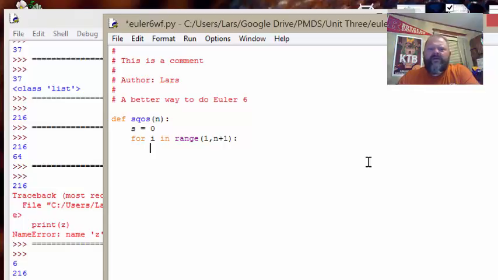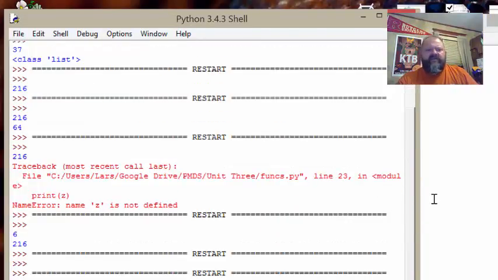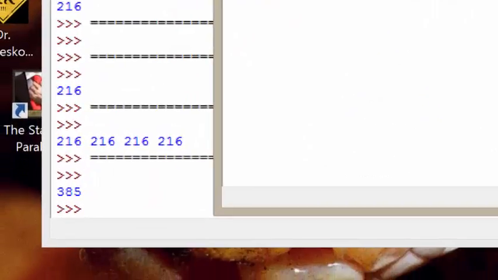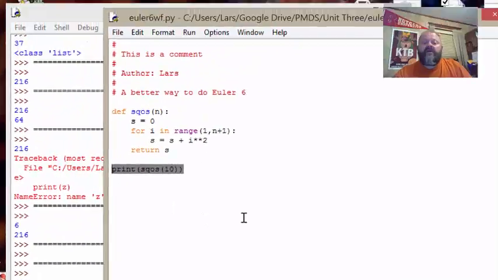For i in range 1 to n plus 1, s equals s plus i, but we want it squared. Then we're going to return s. All right, let's see if that gives us a good number. Print s, yeah, that'll work. Print square of sum, and let's do 10. What do we get? Source must be saved. Oh, I did save it. Okay, 385. Memory serves for 10. That is correct. So we're in good shape.